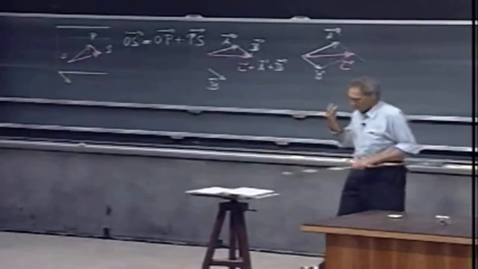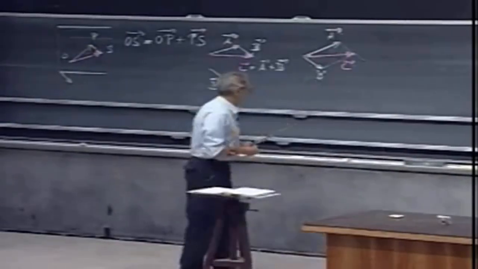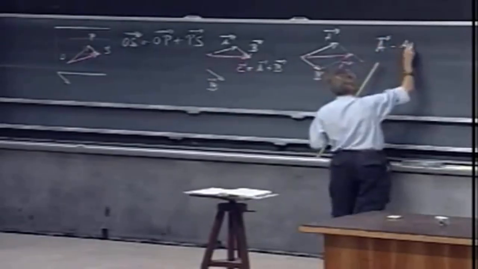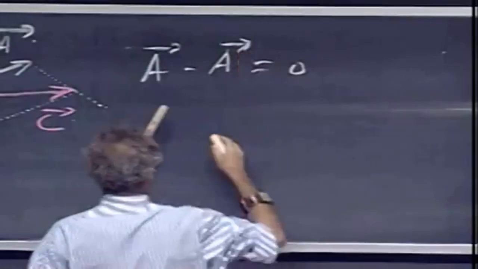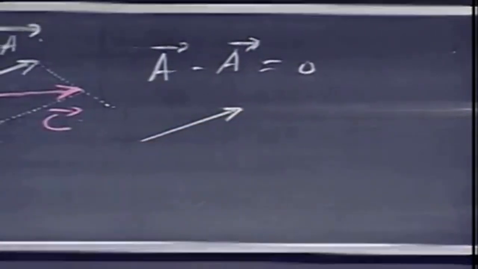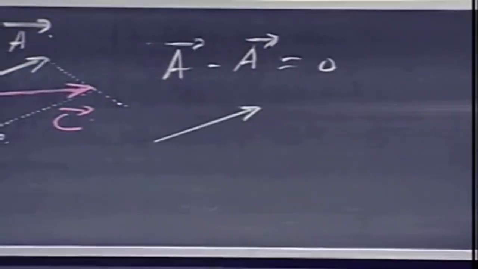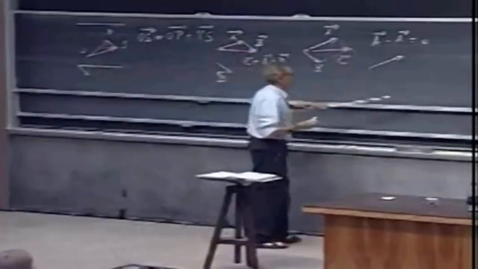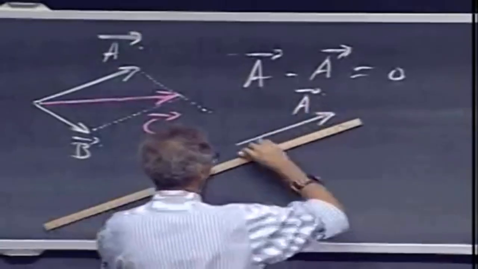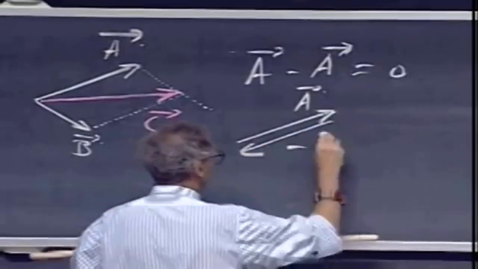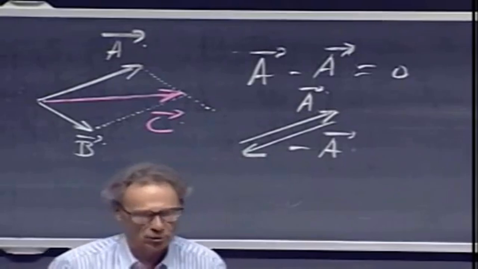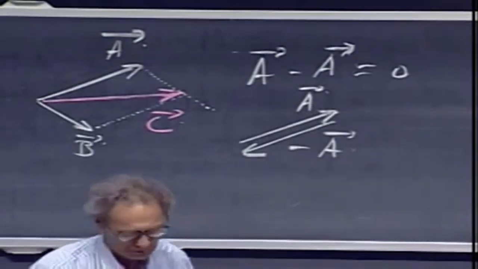What is the meaning of a negative vector? Well, A minus A equals 0. Vector A subtract vector A equals 0. So here is vector A. So which vector do I have to add to get 0? I have to add minus A. Well, if you use the head-tail technique, this is A, you have to add this vector to have 0. So this is minus A, and so minus A is nothing but the same as A, but flipped over 180 degrees. We'll use that very often.